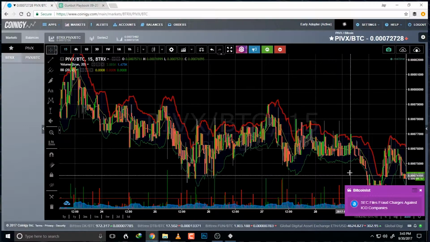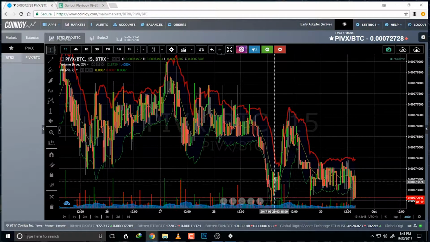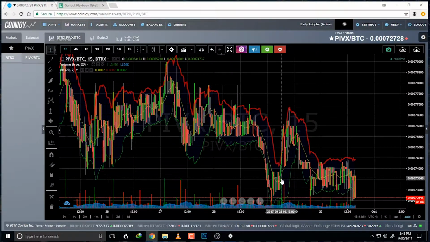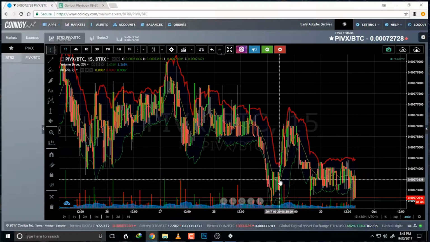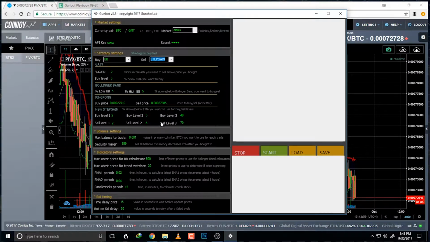So what that does is, now let's just say it's going up, it's not doing anything, it may not have hit, it's holding on to its 2, but it's not really taking it. If it does decide to take this trade, it doesn't. But what if it does catch this and it rides it up? What it's going to do is say, first, try to get me 2%. Next, try to get me 5%. Next, try to get me 70%. Right? So that's what this will do. I've actually set this to 35% to follow a more strategic pattern where it may not get to 70%, but I might get to 35%.